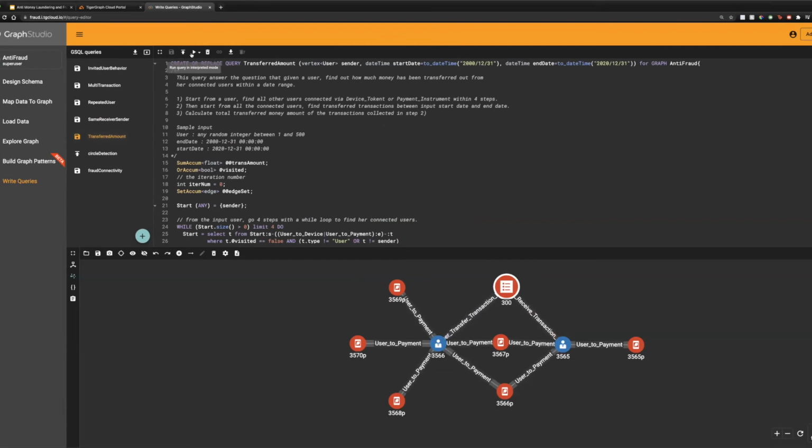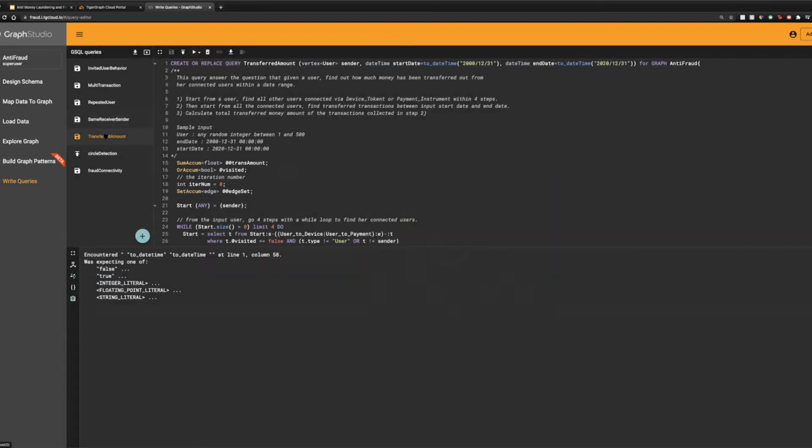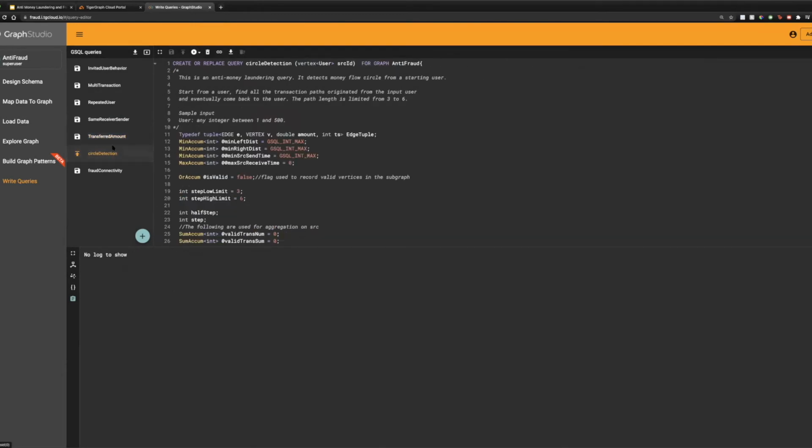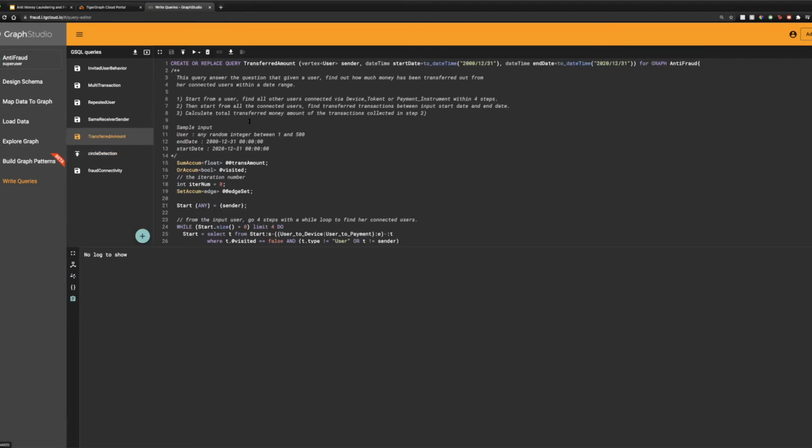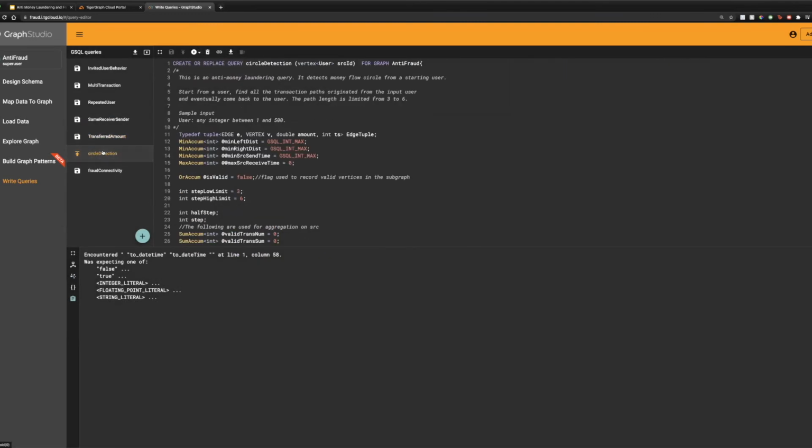This one, again, is a similar approach to that last one. So that one before was looking at how users were sending money back and forth between each other. This one looks at the actual amount of money that they are sending between each other. I want to let me run this. We'll come back to this one in a second. Not sure why it's not letting me run.